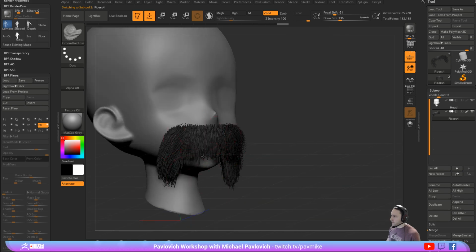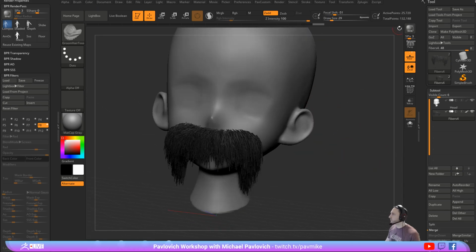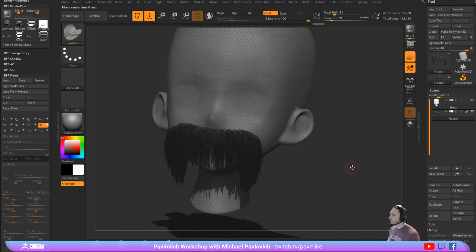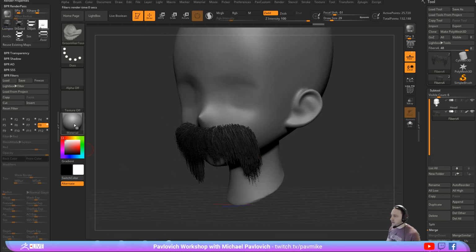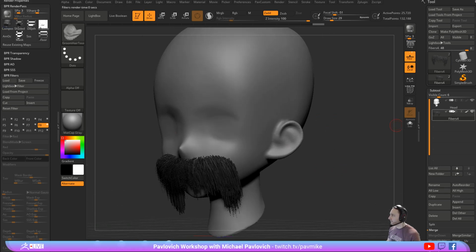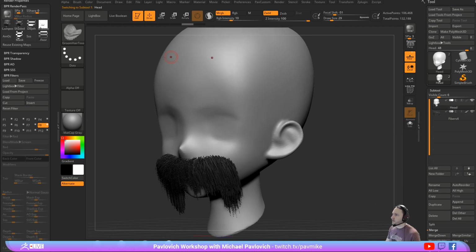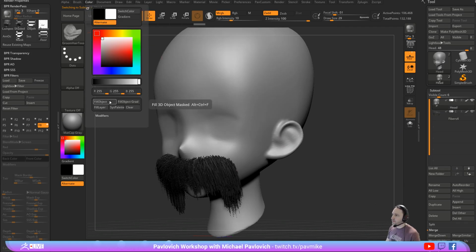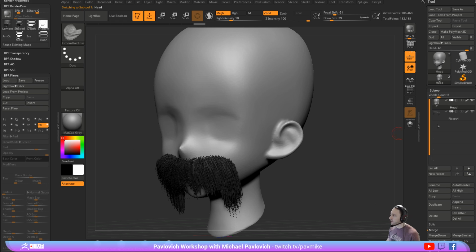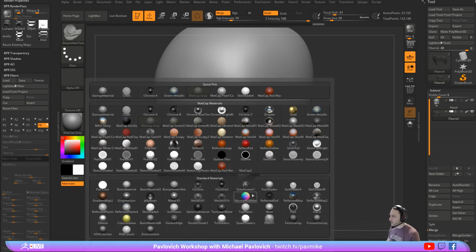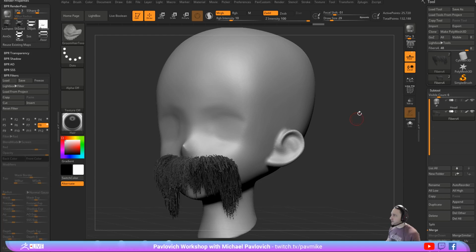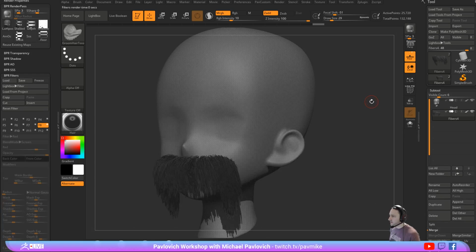Nice. So now in order to get these out of here, let's go to render. Here's our hair. Well, that doesn't look very good. If we want to have this head stay matcap gray, we can go to mRGB and go to color, fill object, and then for the fiber mesh here, let's see if we can put a hair shader on those so that they maybe pop a little bit.